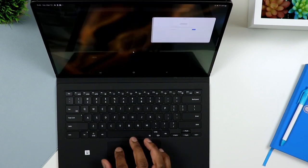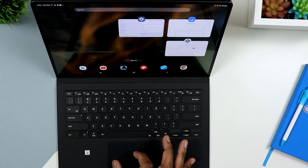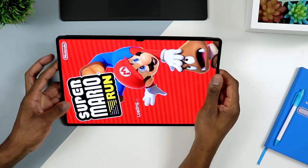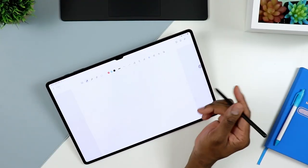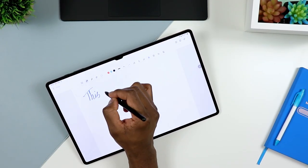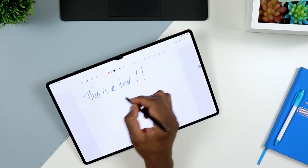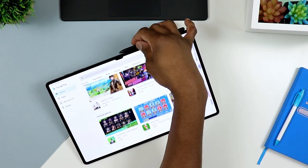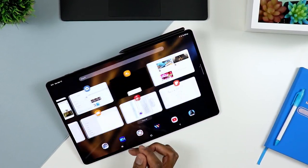One thing I noticed with the book cover is that even though it's relatively firm in the typical position, if you prop it up so it stands and push on the display, it would open wide and go all the way down. This is pretty annoying — it's a combination of the tablet's weight being applied on a hinge that, although firm, can't handle the pressure when you push on the display. So if you need to do something on screen, it needs to be sitting almost flat on the desk. The hinge just isn't firm enough on the book cover.